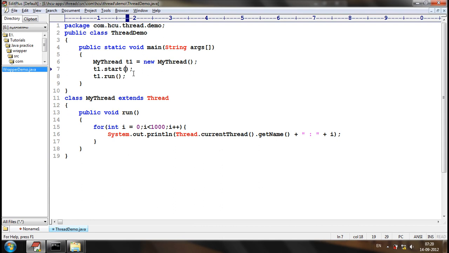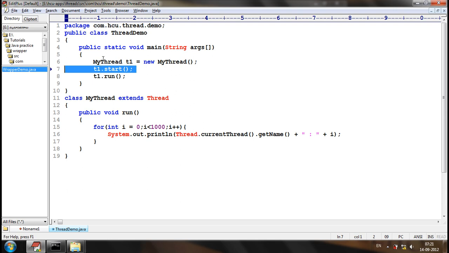Because of the first execution, the run method will be executed, right? When we execute start, then the run method will be executed. Now, which thread executes that run method? Main. See, because of the start method, and the explicit call, the run method is executed twice.